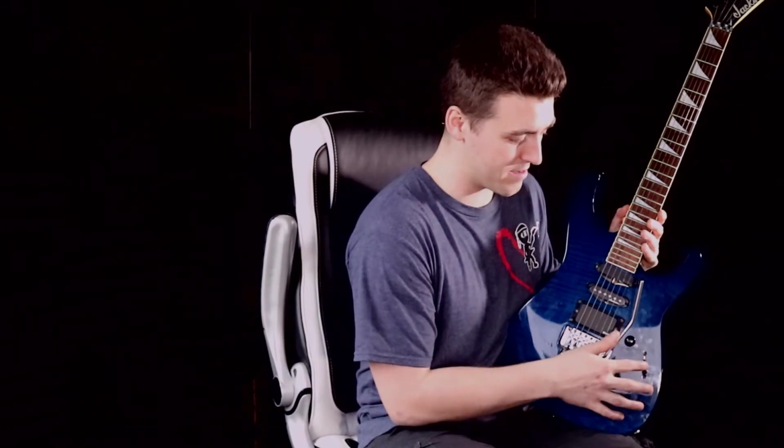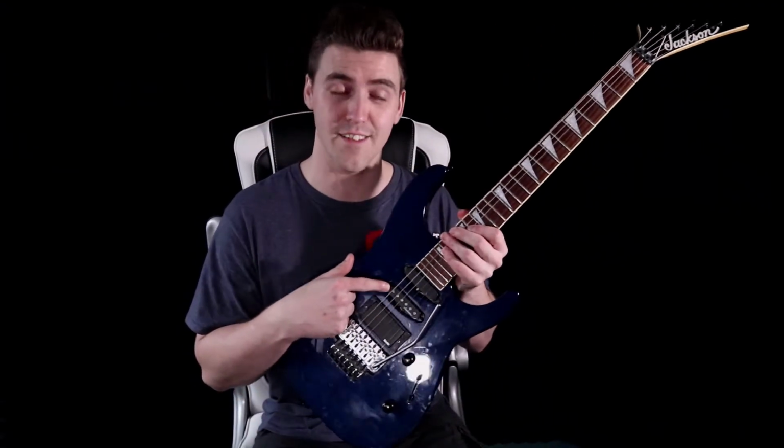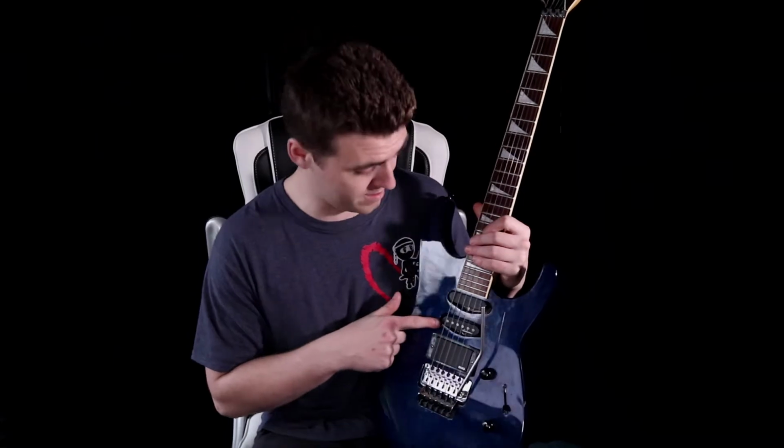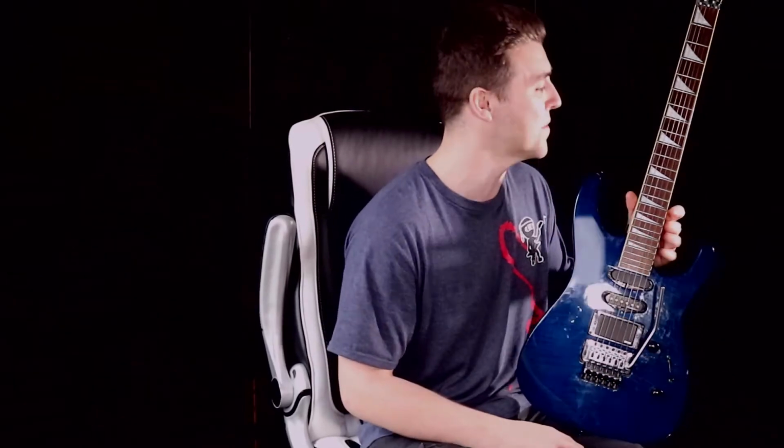We've then upgraded the pickups to EMG series as well, and the tone and volume pots might be the original. That's the only other thing I can imagine is some of the electronics might have been original. But the pickups have definitely changed to EMGs, and I think I remember him saying that the middle pickup, the one that is Jackson, he doesn't even have connected. So yeah, the only thing that's original on there electronic wise isn't actually connected at all.